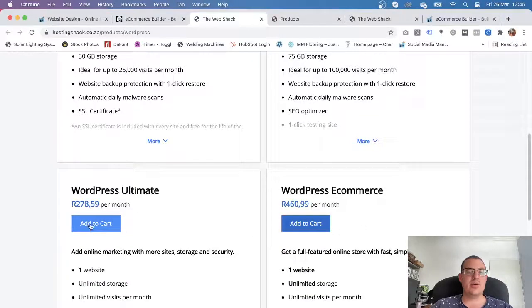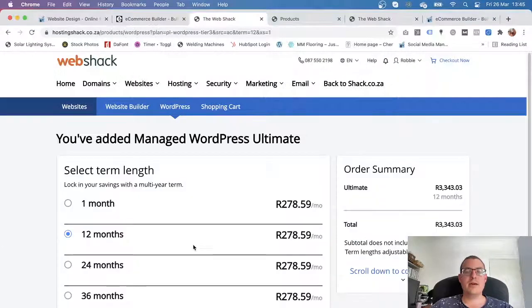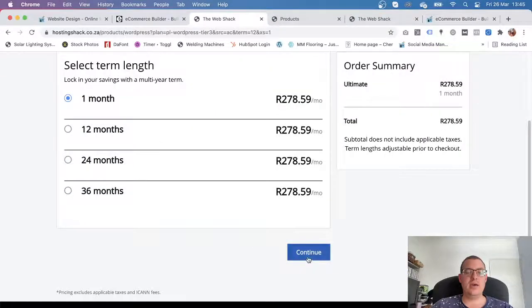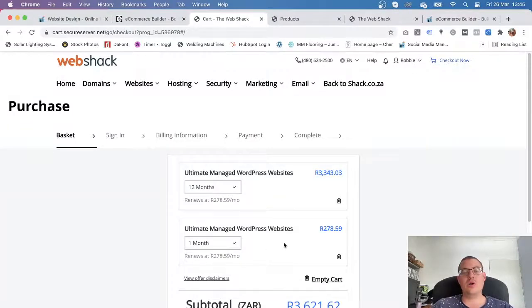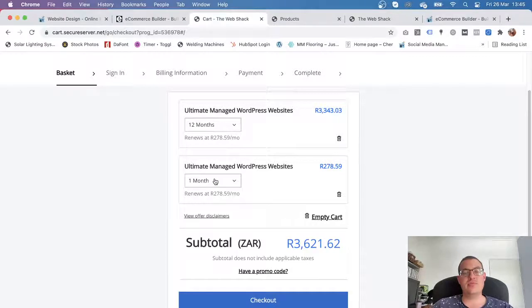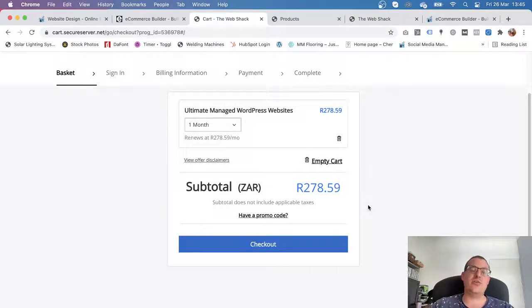So now I can go add to cart. Choose 1 month, the same. Continue. Okay, so that's simple. It's just a cart-based system. I've got 2 in my cart because obviously I signed up. Let me get rid of one, because you can do it either way. You can either sign up first and then go through the process, or you go through the process and it'll make you sign in later. Then it's that per month, you check out and then you pay and so on. Then it'll just debit your account for that amount every month.